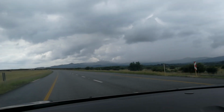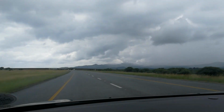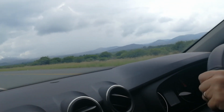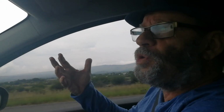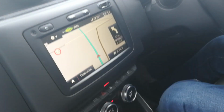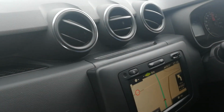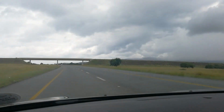Now let's look inside. Out on the open road, you can see this is really a lovely, pleasant cruiser. I'm sitting at 110, 120 k's an hour on a freeway, yes. There's a bit of boom, but that's because of the body shape and the design, it is boxy. But this diesel engine is just amazing. We all know this 1.5 Renault diesel engine. I've tested it so many times and I'm always impressed by it.